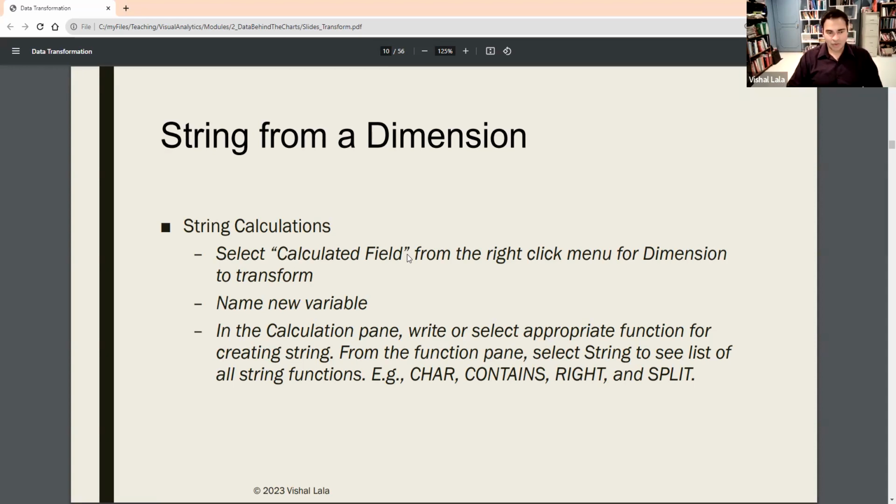It might not seem natural, but you can do calculations with string variables too. After all, if something is a string, you could extract components of it, like the first letter or the last letter. You can find out if that keyword contains a certain phrase or word. You can also chop it up into pieces, by using a function like split.